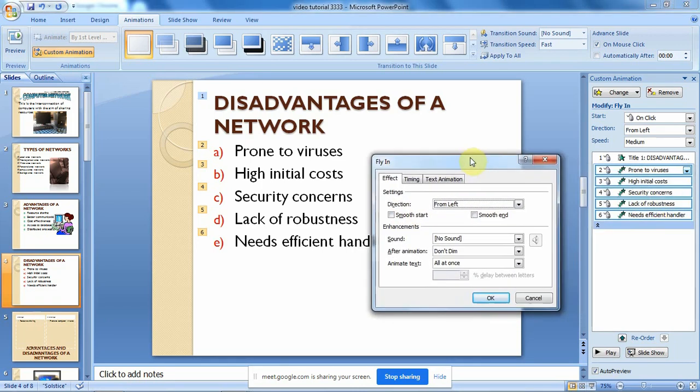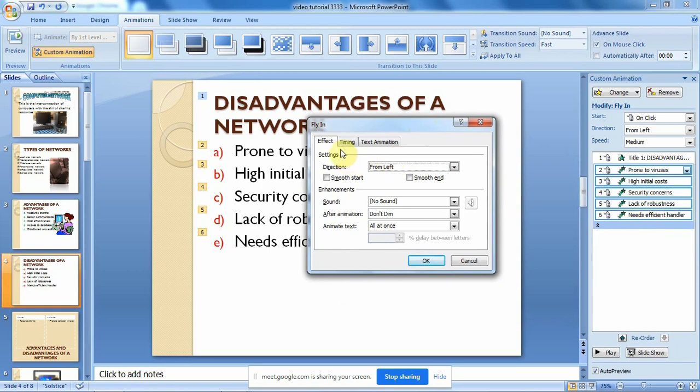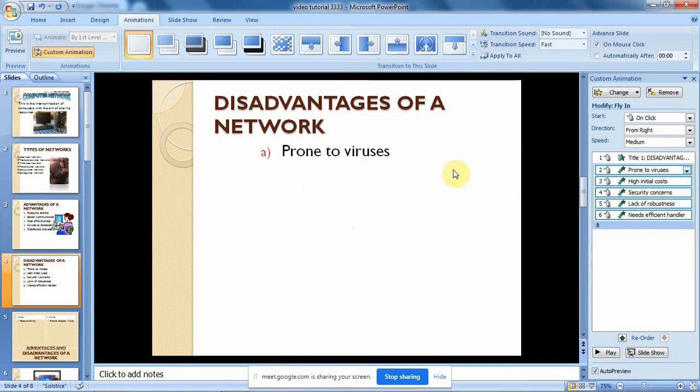Now from the effect option, you can try to work with the effect tab, whereby you will change the direction of the text in your presentation from left, and say maybe I want them to come from right. So when you say from right, you can click OK. So you see what is happening.